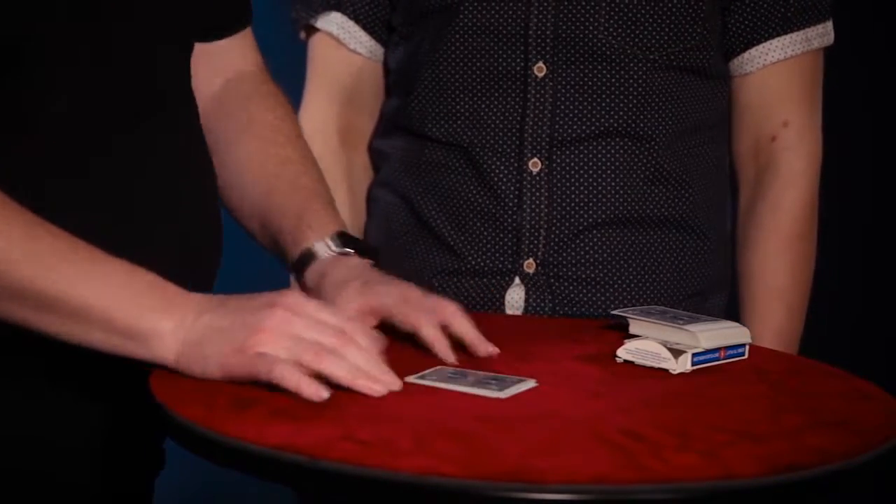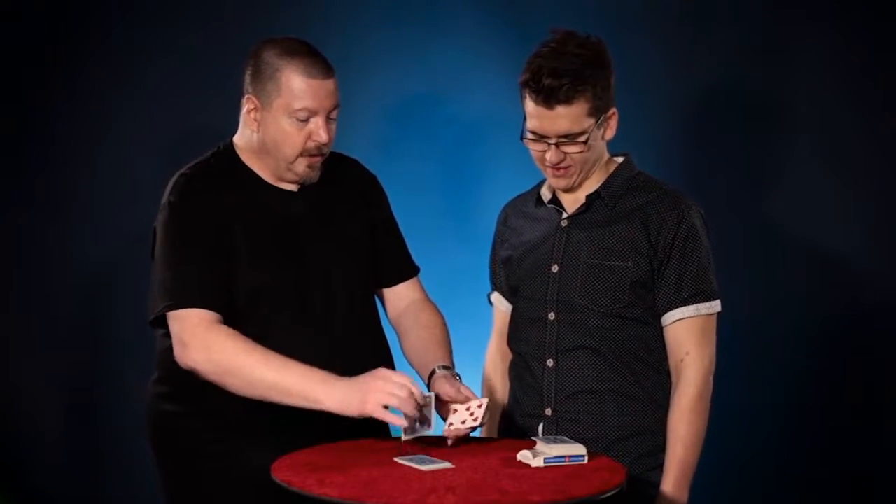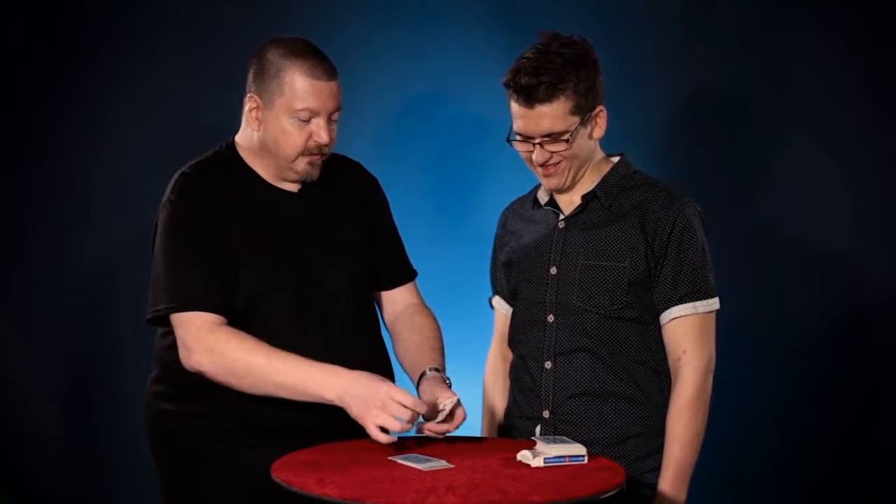And I'll square those up. Don't need to do anything other than this. That's all it took. And miraculously, the four red cards have separated right in front of your eyes from the four black cards. I'm not sure how it works, but I enjoy doing it so I continue.